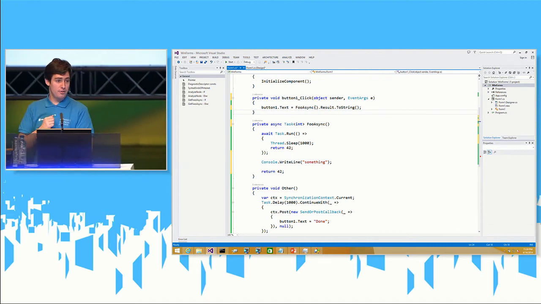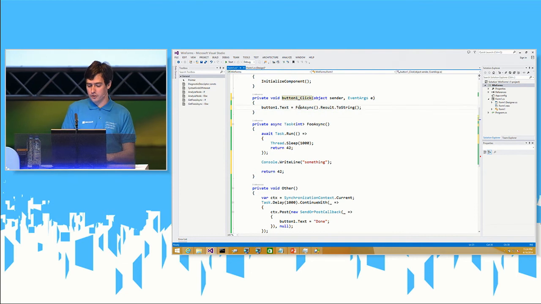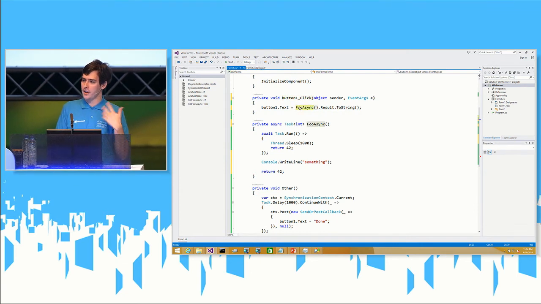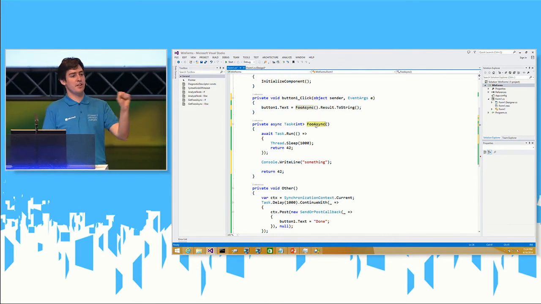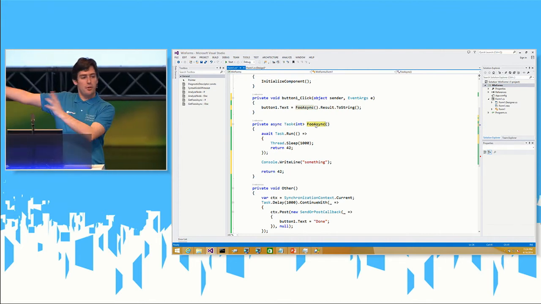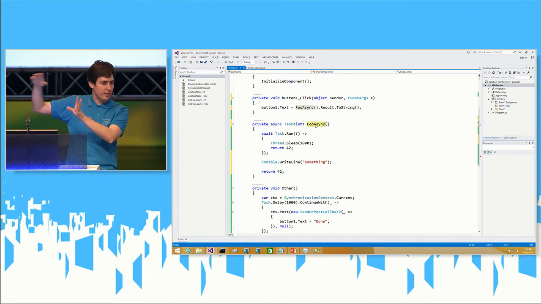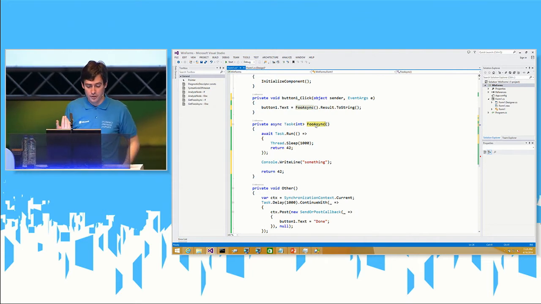Why are you toast? Let's actually walk through it. This is the UI thread. The UI thread is calling FooAsync, so far so good. Happy walk in the park. We go through FooAsync and this thing says, oh, I need to await something, so let me capture the synchronization context. That's good. The synchronization context is captured, and now on the background thread we are starting to sleep for 10 seconds or do some heavy work, and eventually that thing returns 42.